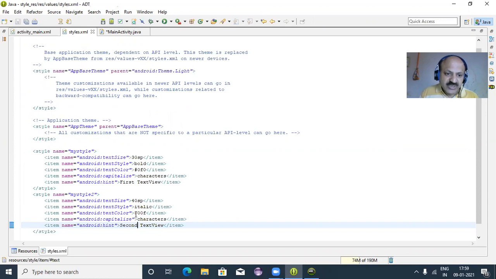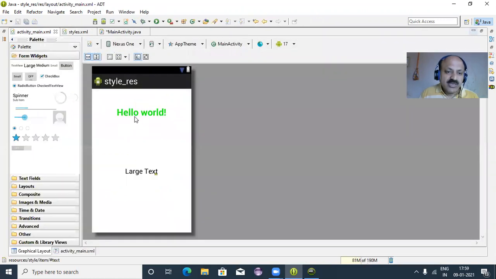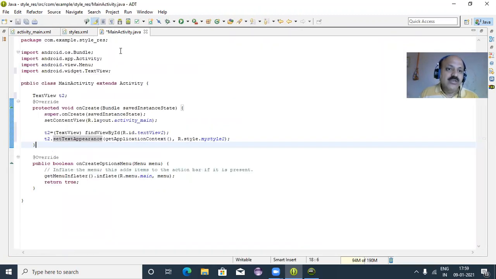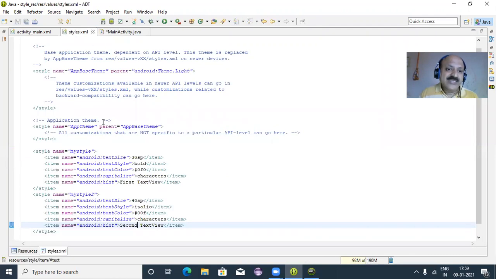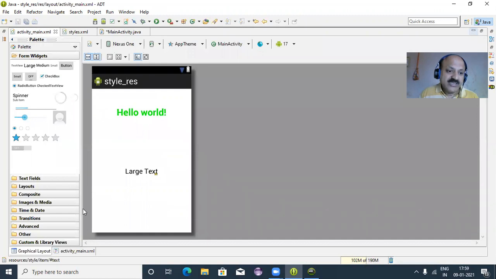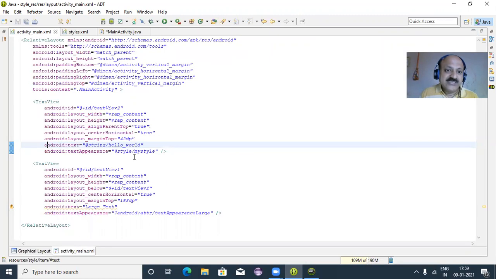So here we can change all these attributes, means the values, and apply first to that TextView hello world as static, and now the second large TextView I take from our palette window and apply from the Java file. So when you apply in the XML, means our XML file, main activity.xml file, that is the static way.